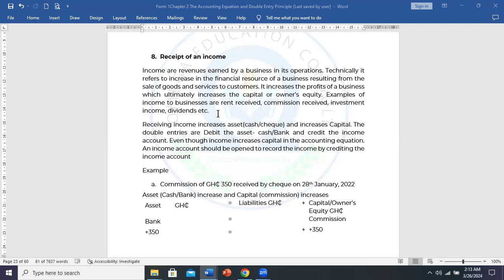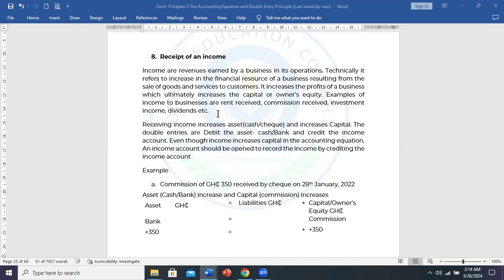Okay, thank you very much, Prof. Bishop. So you see this is directly opposite to the expense, right? The expense is the cost you incur for selling goods or providing services. Income, on the other hand, is revenues received or earned for selling goods or rendering services. So anytime a business sells goods and gets a return or a revenue, that is an income. For example, sales is an income. When you sell goods, the sales amount you receive is an income, right?